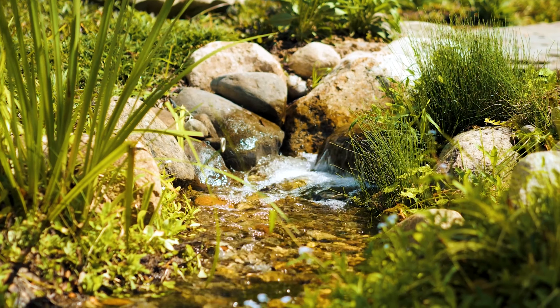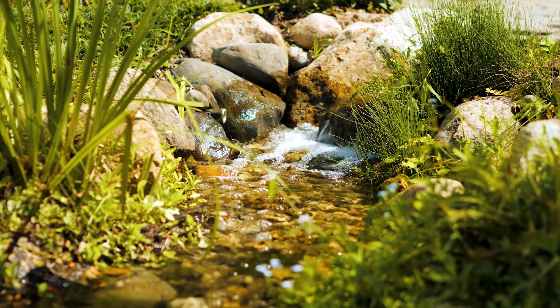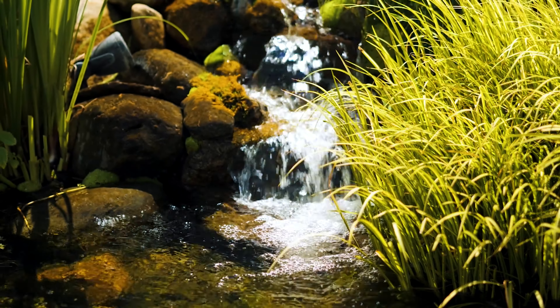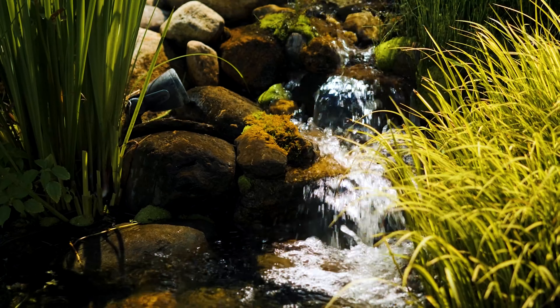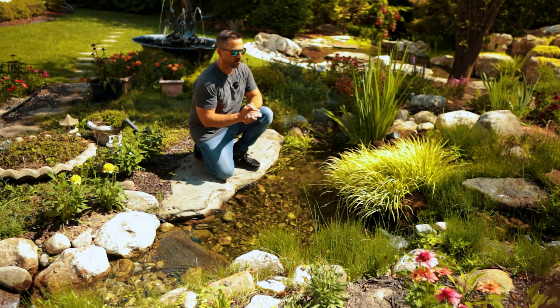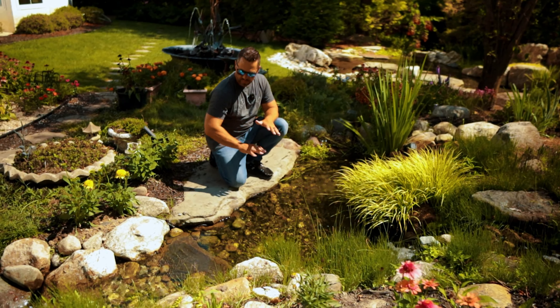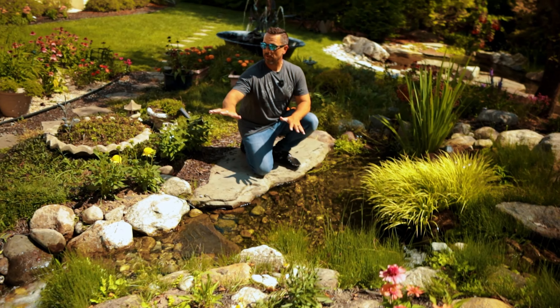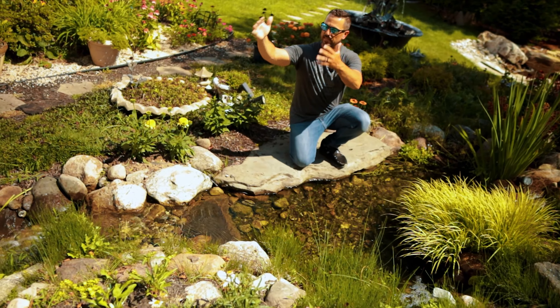I love what Chris did here with the way he did his edge treatment — boulders just stepping down, layering into this deep pool area. He's got about eight inches of water in here, which looks like a small pond standing up against here. This horsetail rush is growing up from beneath the water into the landscape. I would really stumble upon this on a hike someplace — he did such a great job of recreating nature in this backyard. As it makes its way down, it's falling off a nice rounded boulder, giving it a completely different look as it continues to course through the landscape before it hits the reservoir.